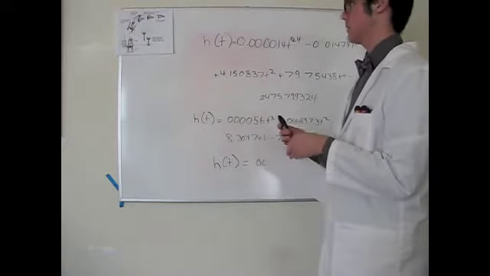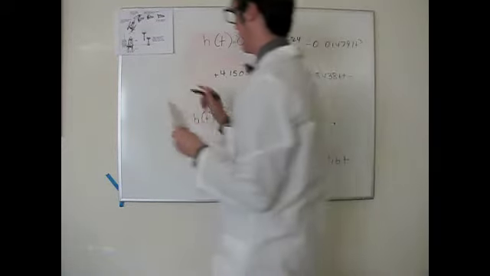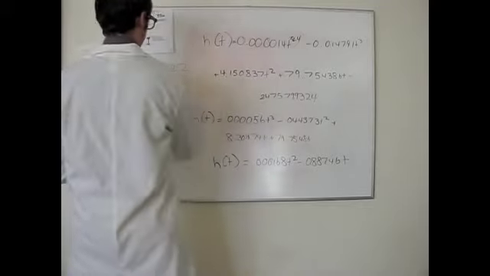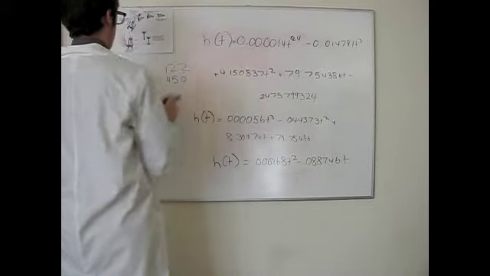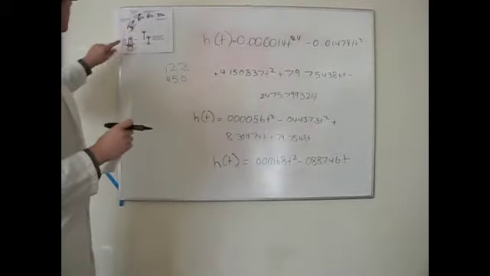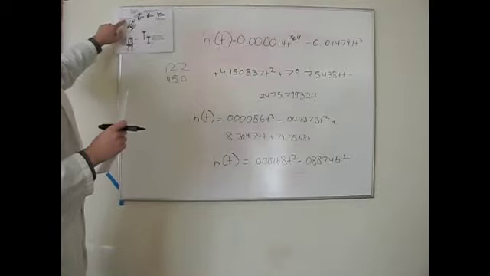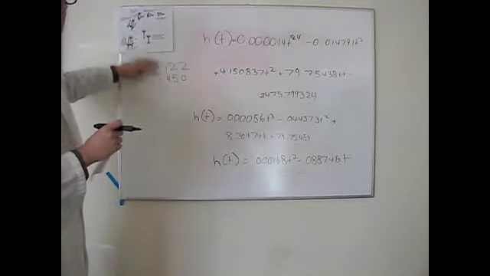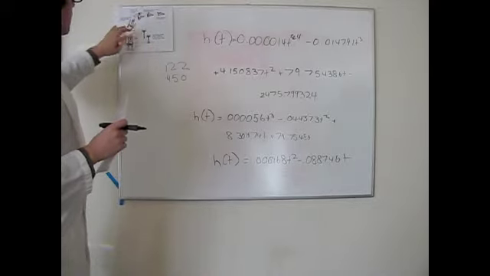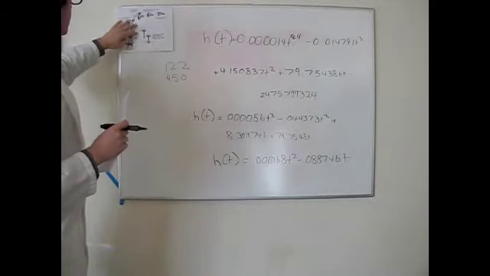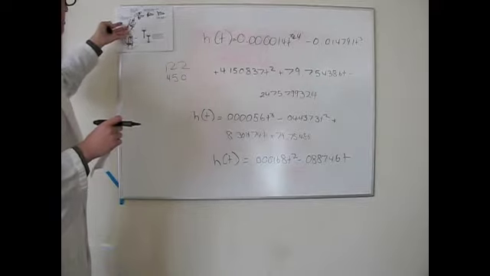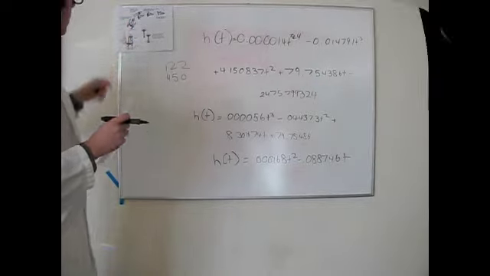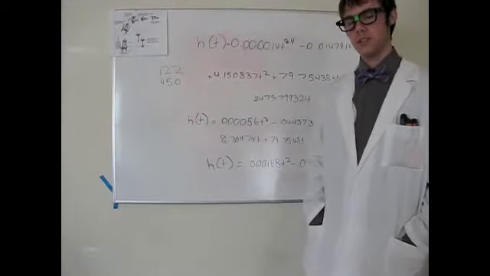So the points of inflection are at 122 and 450 seconds. Now this correlates with this picture right here. 122 seconds is when the solid rocket boosters fall off from the main shuttle, and at 450 seconds the external tank falls off. They fall off at this time in order to lose mass because the propellant in them is already gone. Now let's just summarize everything that we've learned today.